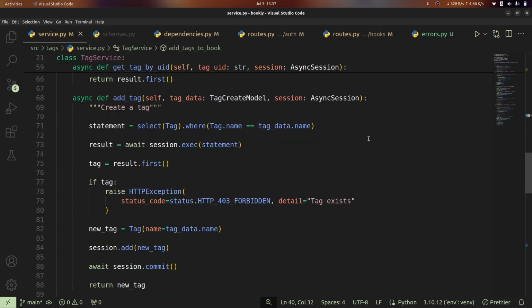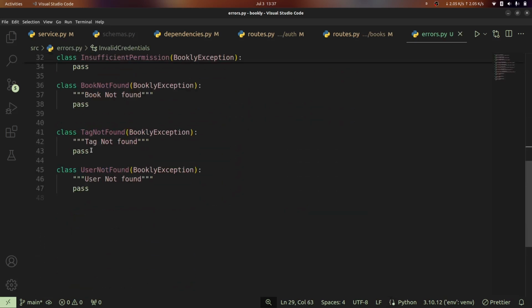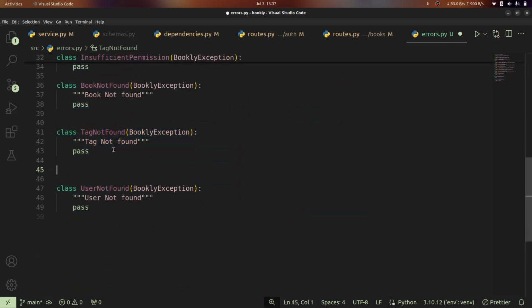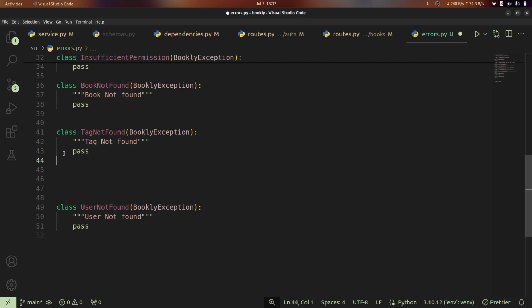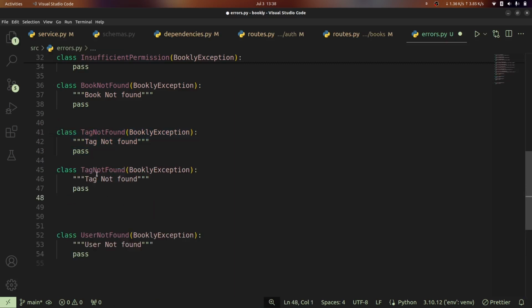And then we can actually create the one for the tag already existing. So when someone tries to create a tag that is already existing, we just throw that error showing them that they cannot create the tag again. So if we go back to our, that's going to be errors, we can simply go ahead and try to create that. So can just come right here and say that this is going to be our class, and this class is going to be one for our tag exists. So I can just come right here and name this tag already exists. And then we can just come right here and say tag already exists.